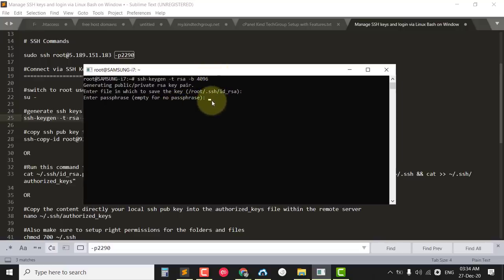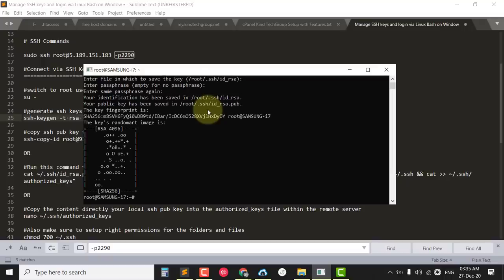If you want to add a password, which I won't do, then whenever I log in, I won't be asked for a password anymore. It will be automatic. So let's just leave it blank and hit enter, and then hit enter again.